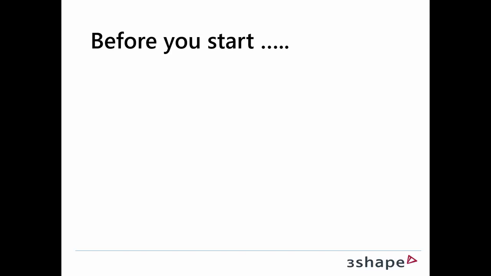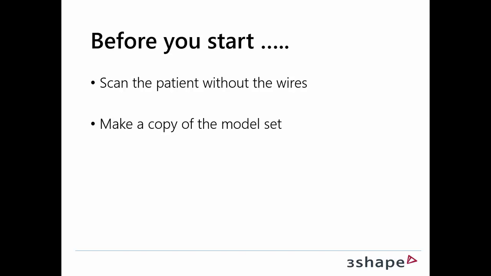But before you start, there's a couple of things you need to be aware of. First, we recommend that you scan the patients without the wires. It's much easier to work with the debonding feature that way, and you will get a better quality of that function. Also, make sure you make a copy of the model set first, so you don't overwrite the model set and you can get back to the original scan.